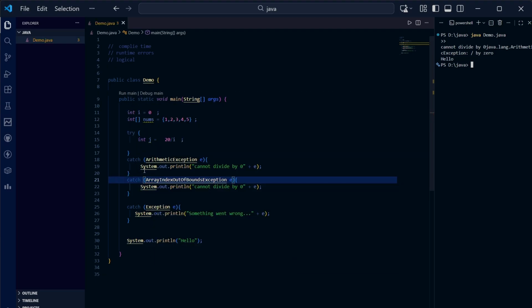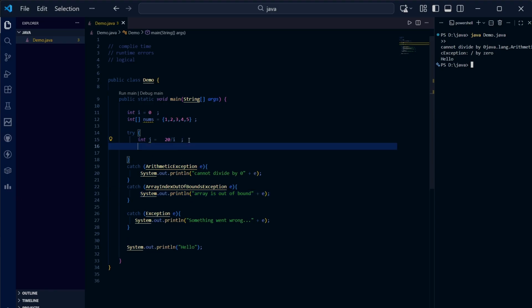So you can see the array index out of bound exception. We can also have this kind of exception, and we can simply say... So basically, according to your requirement, you are going to pass. If I again try to print the same thing, array out of bound. So if I try to access nums of 6, it is going to throw an array out of bound issue. If I comment this out, you can see it will not execute this, it will just print the array out of bound issue.